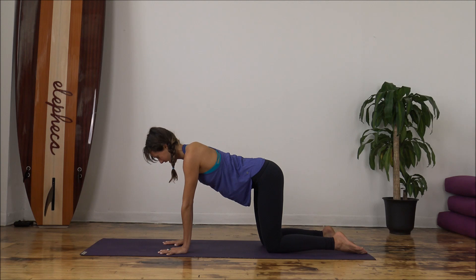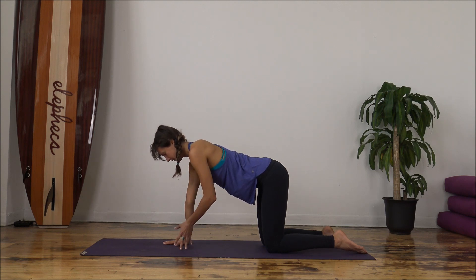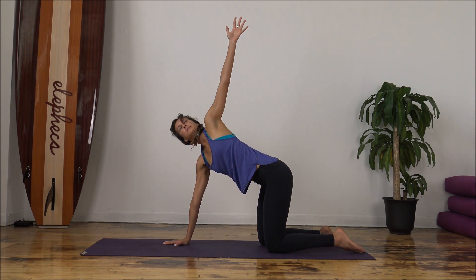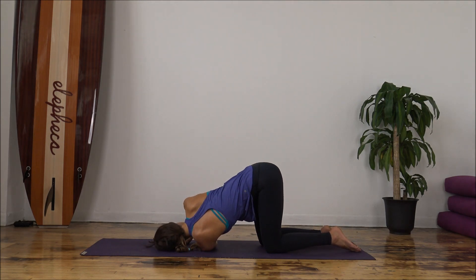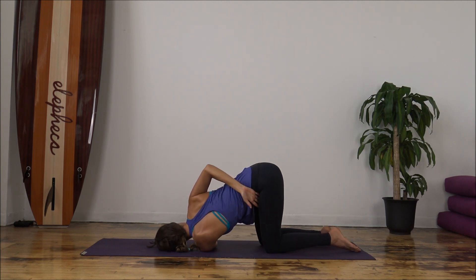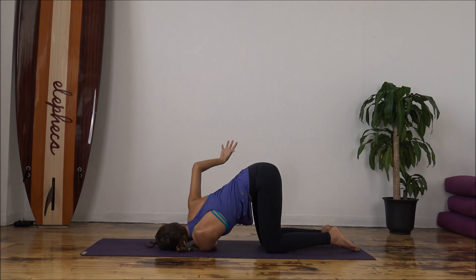Ground down through that right hand. Gently tone the belly, find your stability — weight is even through all hands, feet, and knees. Inhale, lift the left arm up, gaze follows your hand. As you exhale, thread the needle — left hand behind the right. Draw your left shoulder and left ear down towards the mat. Your left palm could stay flipped up. Finding this shoulder stretch, tapping into your breath. You're welcome to take your right hand behind to your low back, or to the inside of the left thigh to start spiraling the right shoulder open — just an option. Take it to where it feels good. We don't ever want to feel pain — just sensation is alright. On your exhale, release that right hand down, bring your weight into that hand, and come right back to all fours, tabletop.